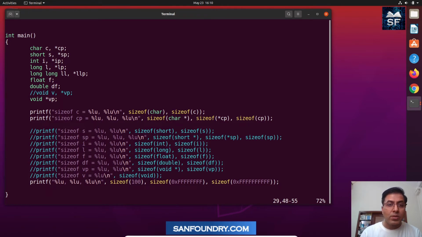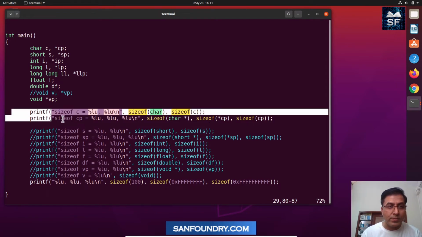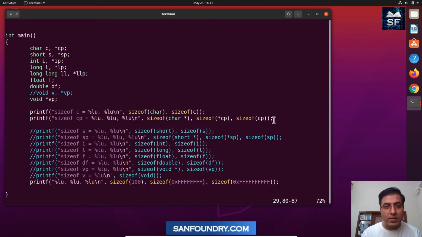Any idea what would be the output of the very first printf and the second printf? This is what I am trying to focus on at this point of time. These are the two lines. How do we display the size? How do we calculate the size? You can simply say sizeof character. What is character? It's a data type, right? You can have any data type defined, whether primitive or user defined, it doesn't matter.